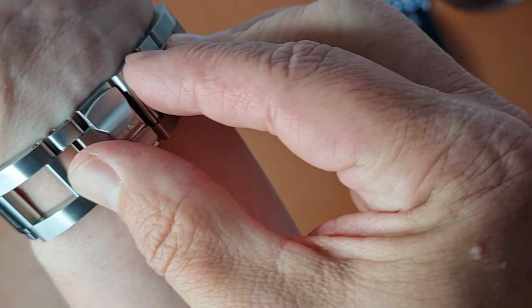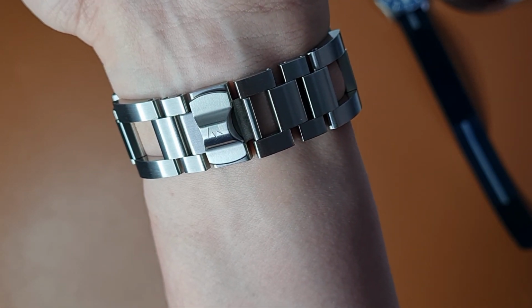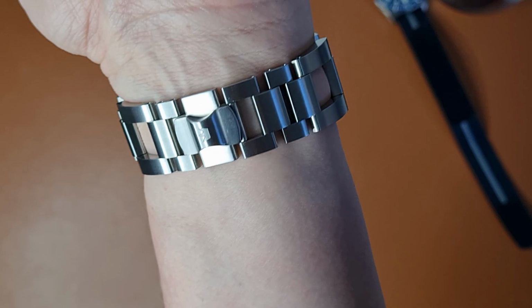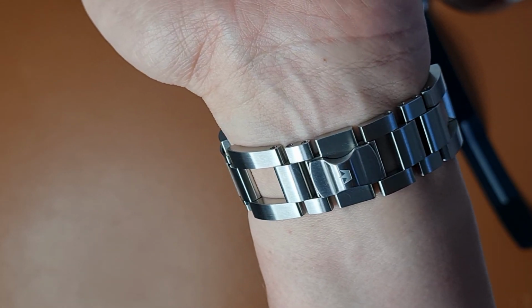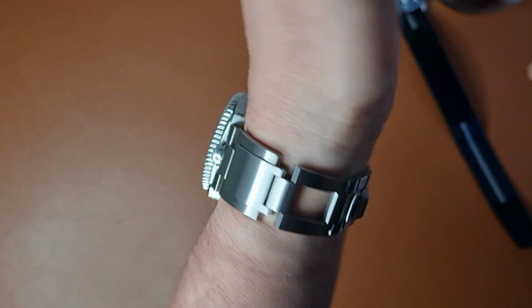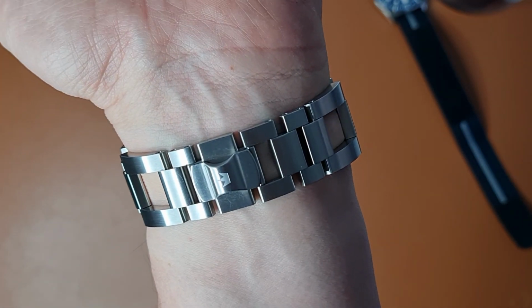Putting this bracelet on is a bit tricky because there's this hook and a bar there that connect together, and then you just turn this securing element in the bracelet. You get used to it quite quickly, but it's a little bit of a hassle in the beginning, especially if the bracelet is very snugly fit. I like a little bit of a loose fit, so this works just fine for me.